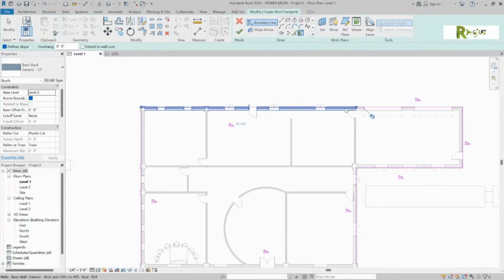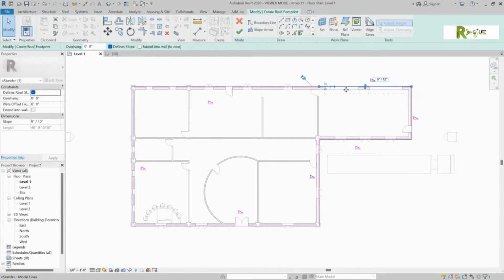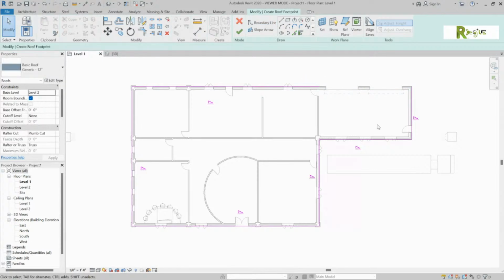Okay? Wherever you see that little symbol, that's telling you that that face is going to be sloped. So we do have a little bit of a problem: the back wall has 2 pink lines, up at the top. You need to delete one of those pink lines. In order to do that, escape. Now you can pick and delete that thing. Perfect. Now, do your fillet to fillet those pink lines.